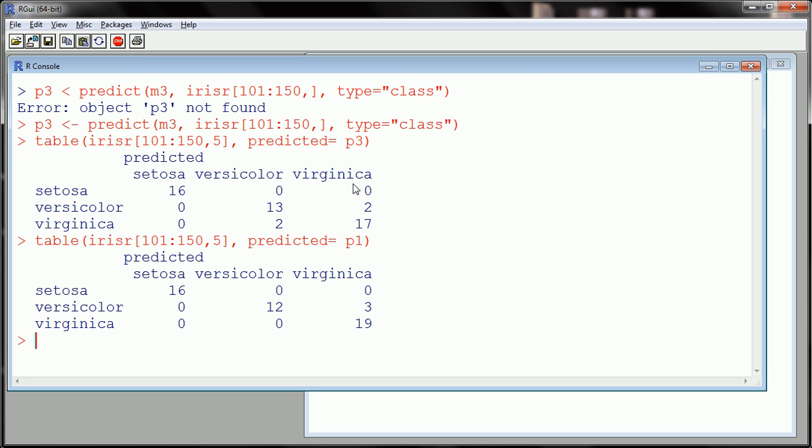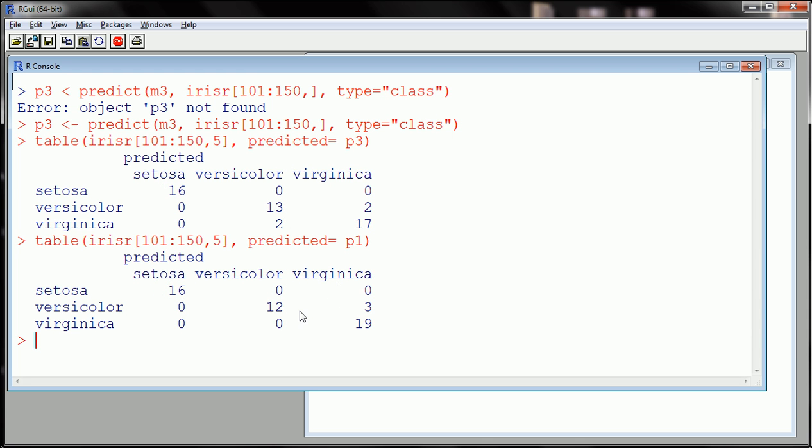Yeah, that rings a bell. To see how I got this P1, you need to watch the other video I've done on classification trees using C5.0. It's a different algorithm that uses slightly different methodology. Okay, so you see that the results are slightly different. The diagonal here, 16, 16, looks the same, but you see already here the numbers change.